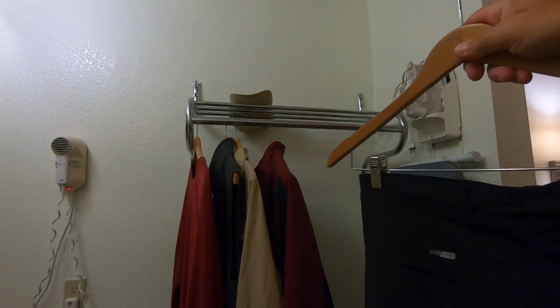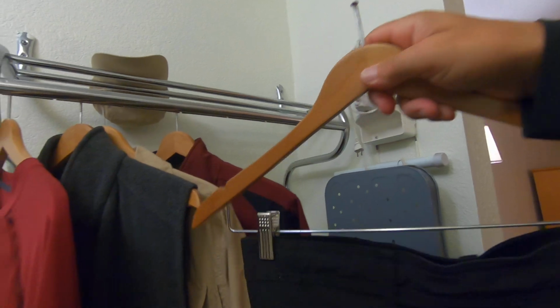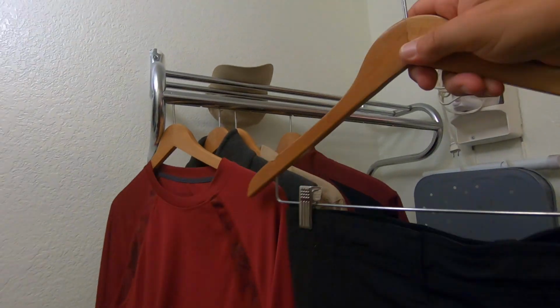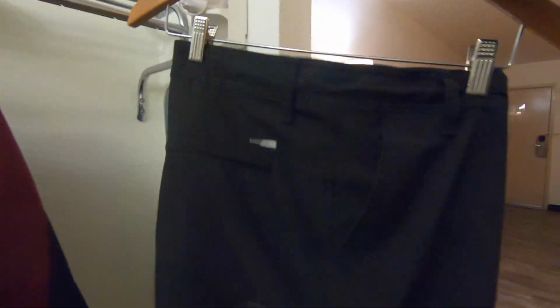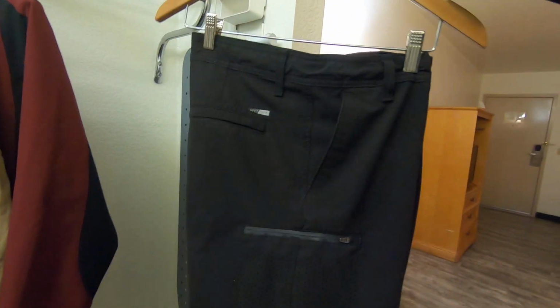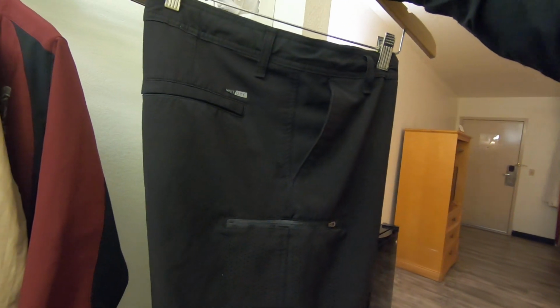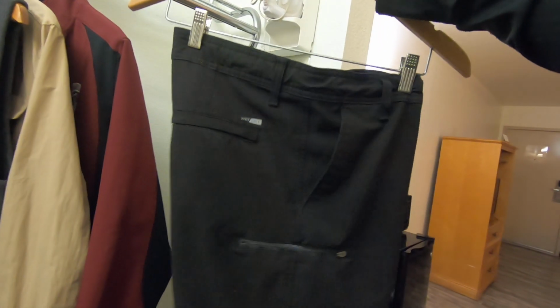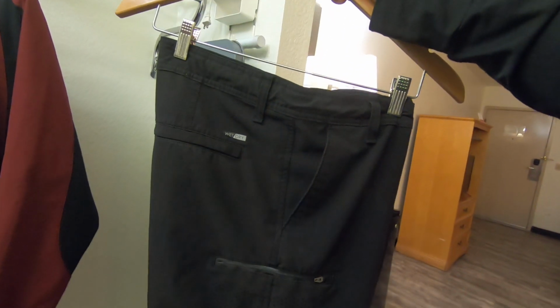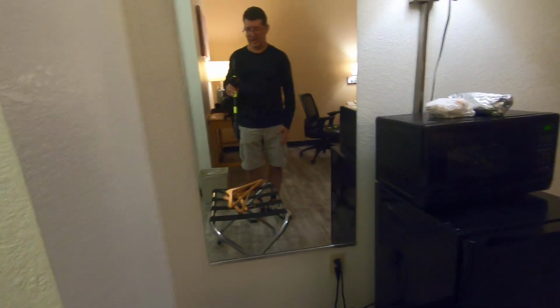All this clothes, this I've had for like 2 years. This I just got. That I've had for about 7 years. This also about 7 years, so I don't exactly remember where I got it, but these dry off pretty well. The main reason I got these is just to sleep in. I don't really want to hike in these because I got these pants here.